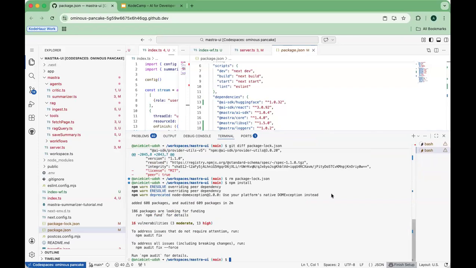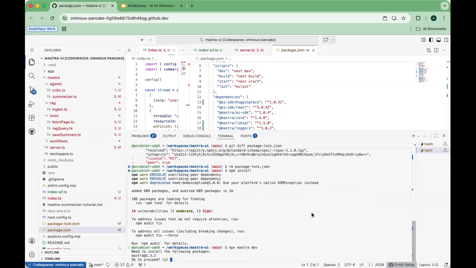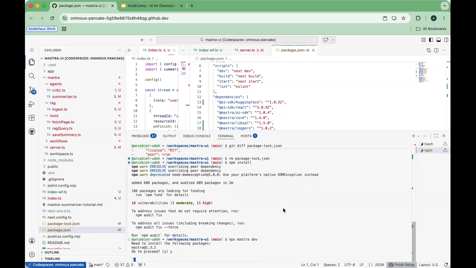Okay, npm is done installing. Let's run npm install Mastra. Okay, let's do npx Mastra dev. It's going to install Mastra as well, which is okay.